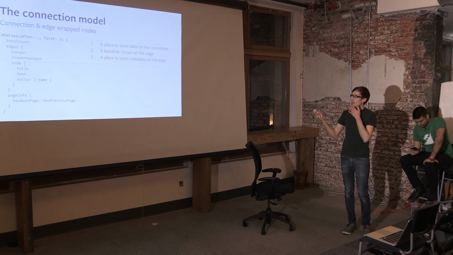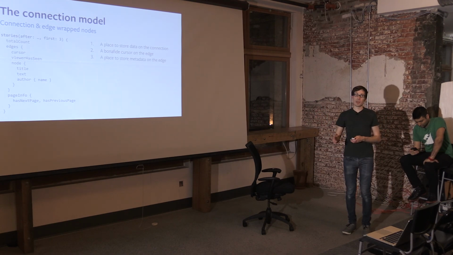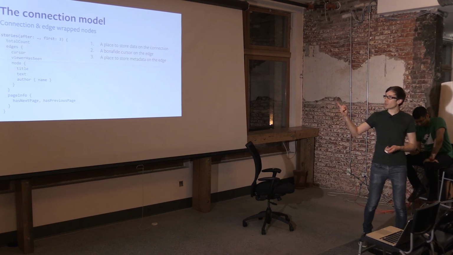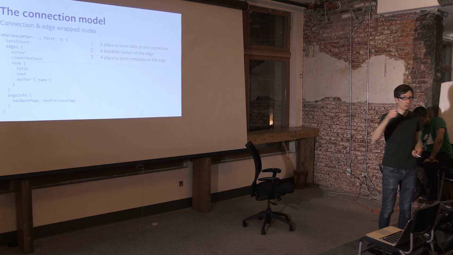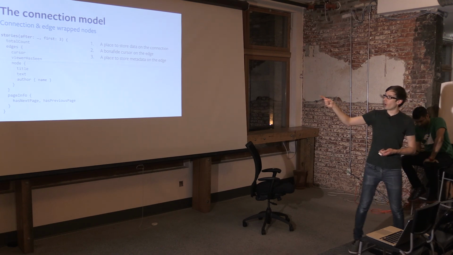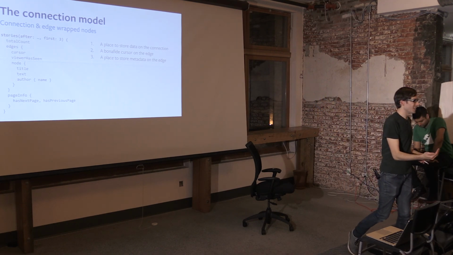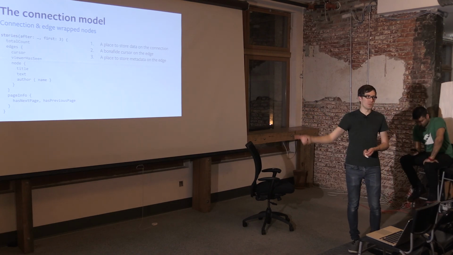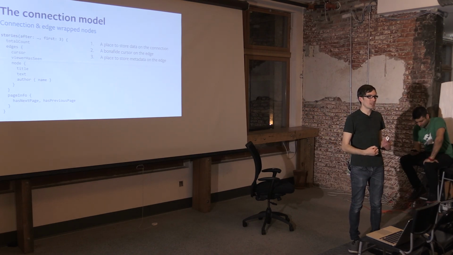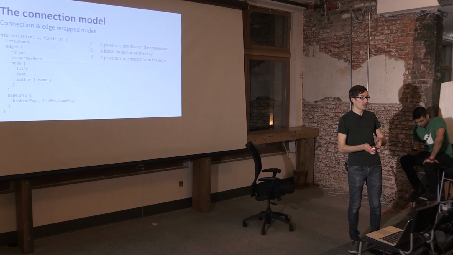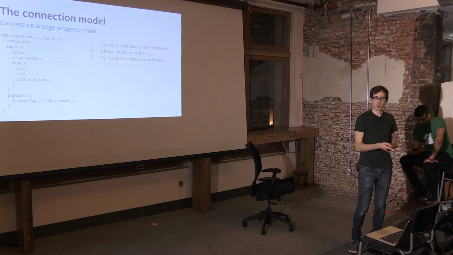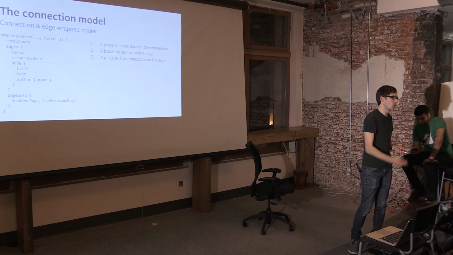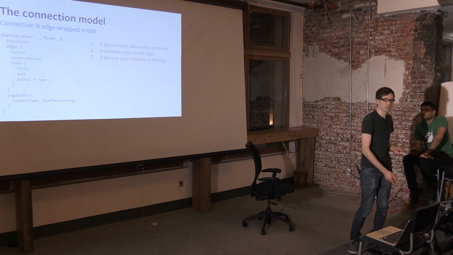And the third thing is that we have a place to store metadata on the edge itself. So in this case, we have stories, which are a connection between a person and a story. But on the edge, we have a place to tuck some data in. If you see this field called viewer has seen, that's unique to me. That's authenticated using my ID, a connection between me and a story, and I have a place now to stick data to say, oh, I've seen this post before, or I've seen this notification before, or something like that.